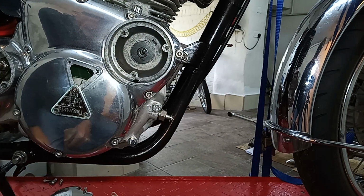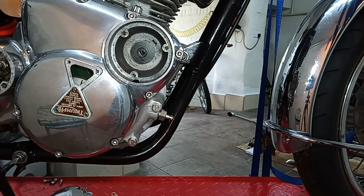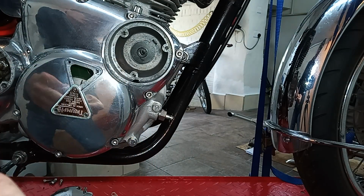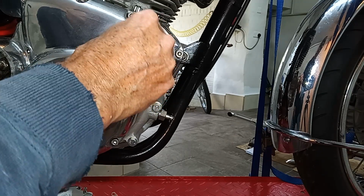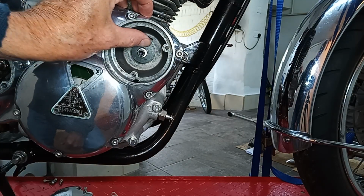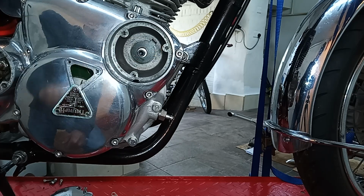Simple as that. So I'm going to go off camera. I'm just going to measure that, get it in the right place, and then I'm going to put the little Allen screw that is supplied in, which screws into the end of the exhaust camshaft, hopefully. Right, and when I've got that in the right position, then I'm just simply going to tighten that up when it's 9 to 11 mil away from there.